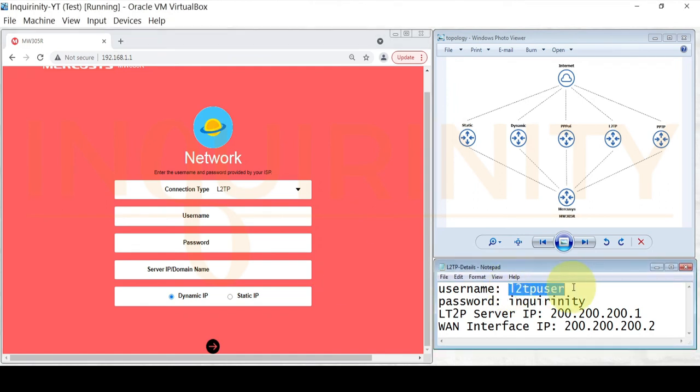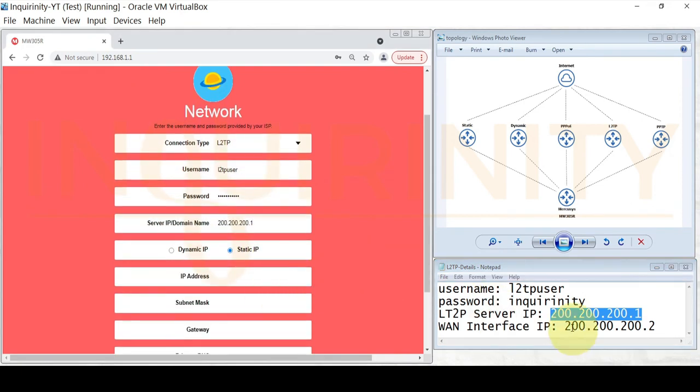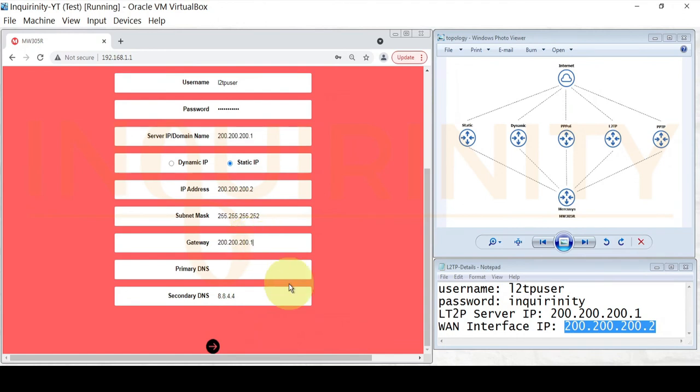So let's try to configure. We select L2TP in our connection type. Username is L2TP user. Password is inquirinity. And the server IP is 200.200.200.1, and our WAN interface IP will be .2, subnet mask will be 252, gateway will be the same as our L2TP server IP.